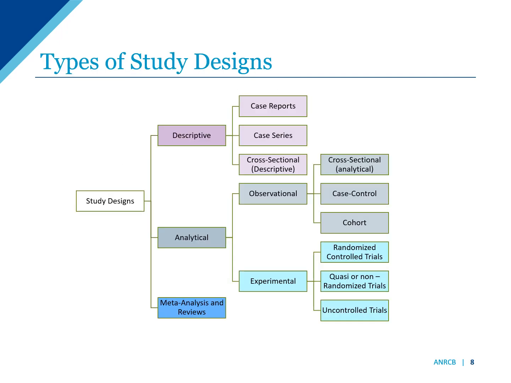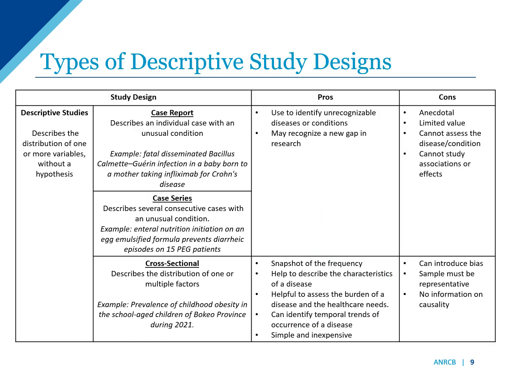This is a representation of types of study designs. We have descriptive and analytical study designs. We will go into more detail about this in Module 6. As an overview, descriptive studies usually describe the distribution of one or more variables without an a priori hypothesis. I would like to think of those as the who, what, where, and when studies.